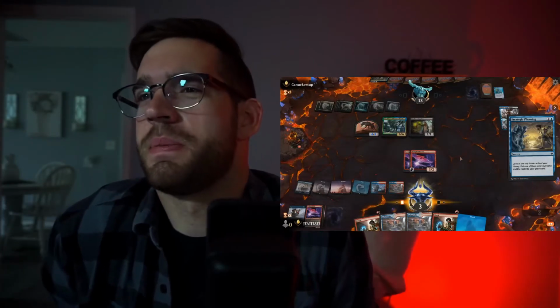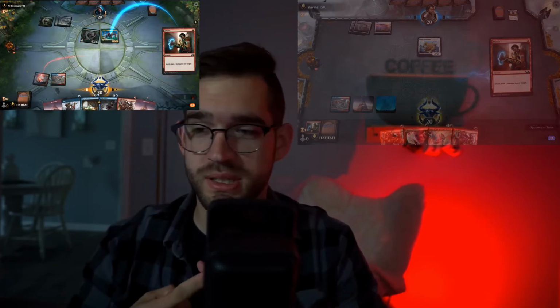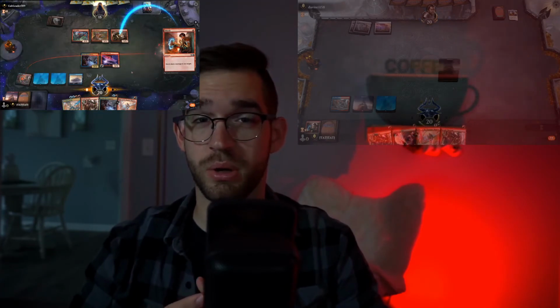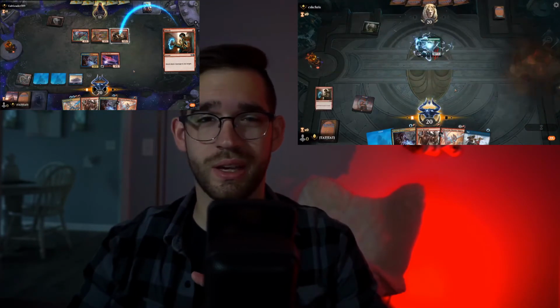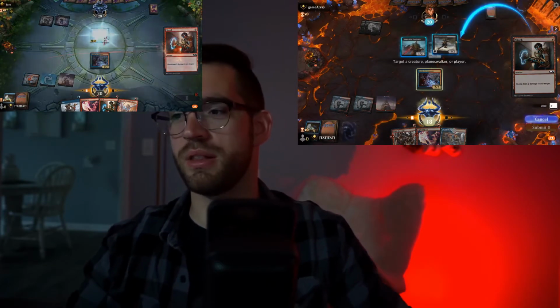I think my MVP was probably Strategic Planning. Shock was knocking off early game pieces all the time. Definitely one of my favorite cards in this deck right now. Just being able to kill the Elvish Mystic, or the Skirk Prospector, the early blue creature in mono blue tempo, or even getting rid of a Risen Reef. You know, this card can do so much for you in the early game that allows you to open up the next few turns.